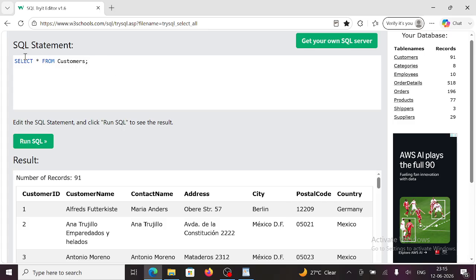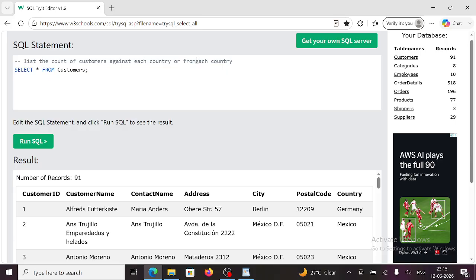As we discussed in our earlier sessions on GROUP BY, suppose we have to list the count of customers from each country.